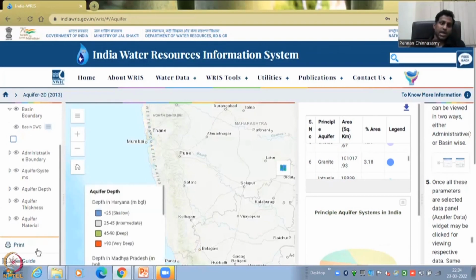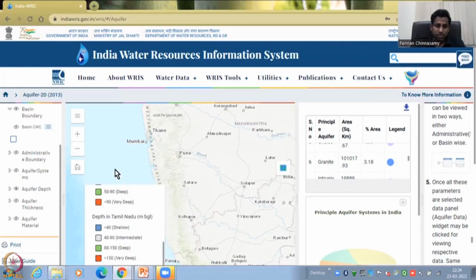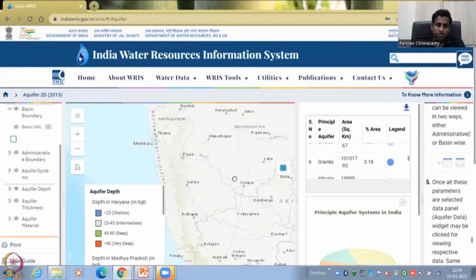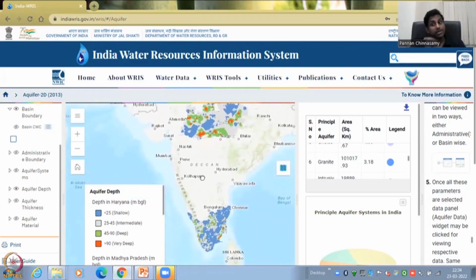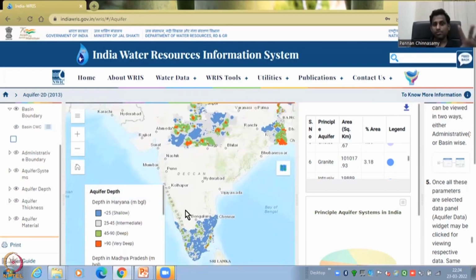The next one is the aquifer depth. Okay. So how deep is the aquifer? Is it shallow, intermediate, or very deep? This is done for certain states. So you can see that only 4-5 states are being done. So to see it, you can zoom out of India, and depending on your internet, it takes time. Okay, so since IIT's internet is here, it is coming pretty fast. You could see Kerala is done, Tamil Nadu is done, and other regions are done. Okay, but not Maharashtra, etc.